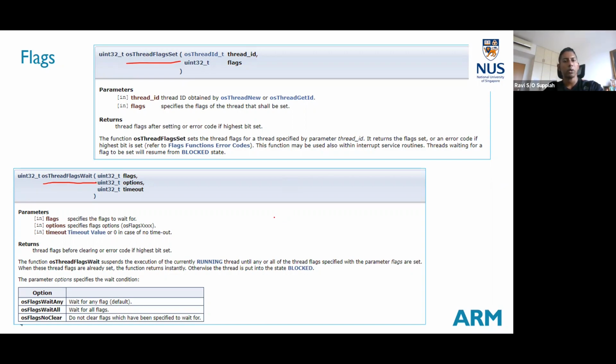So basically, one task can set the flags of another task, and whichever task is waiting for some flags to be set can be put into a block state until it is able to run.